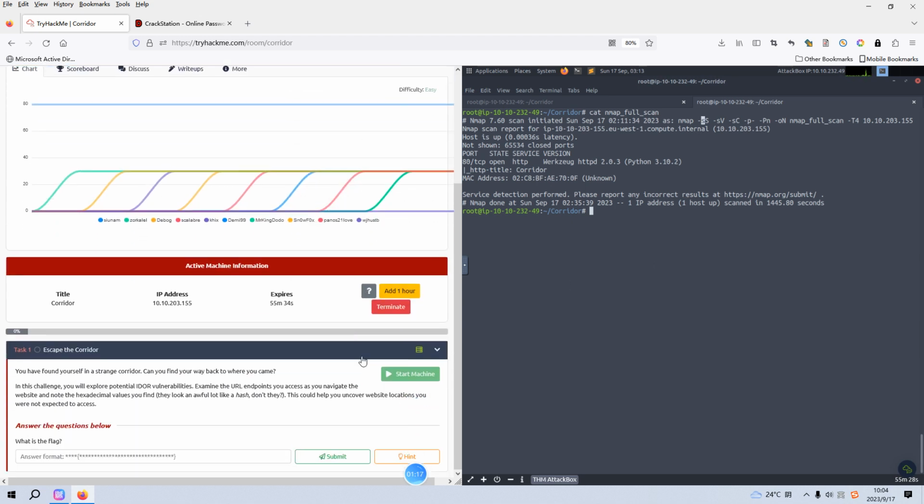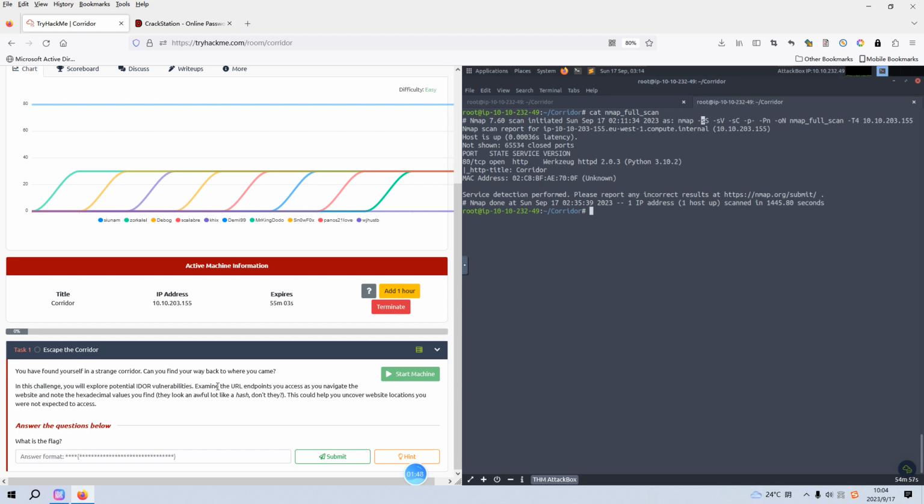Also, before we go any further, the author has already given us some important hints. As you can see here, in this challenge you will explore potential IDOR vulnerabilities. IDOR means insecure direct object reference vulnerabilities.